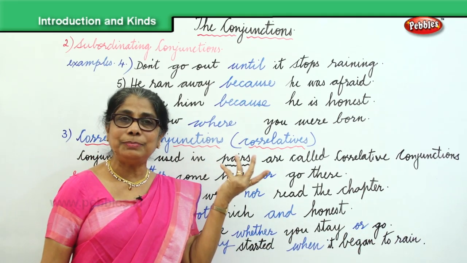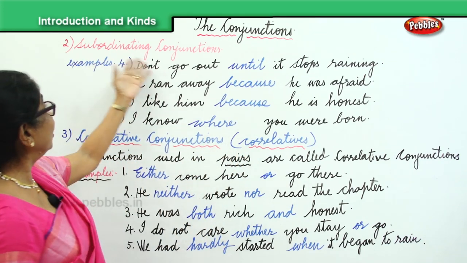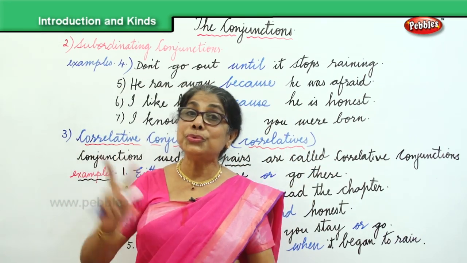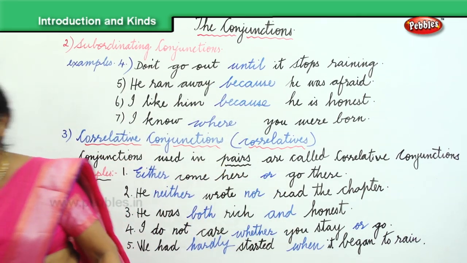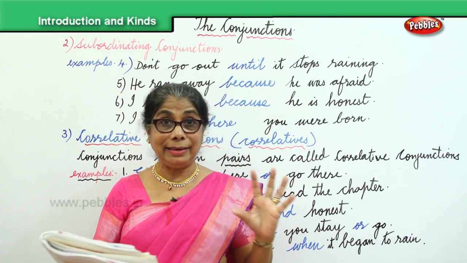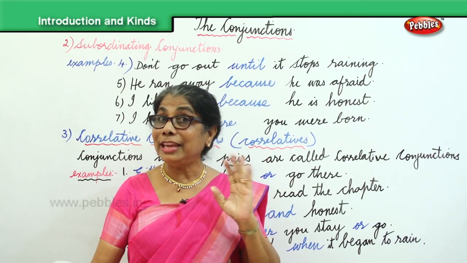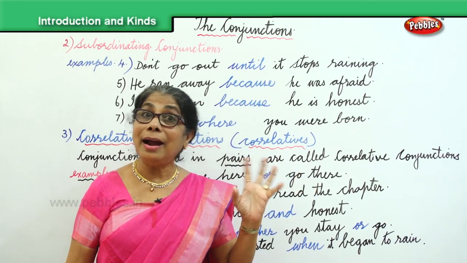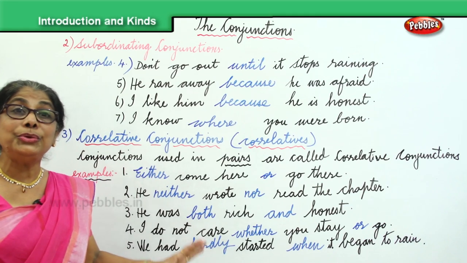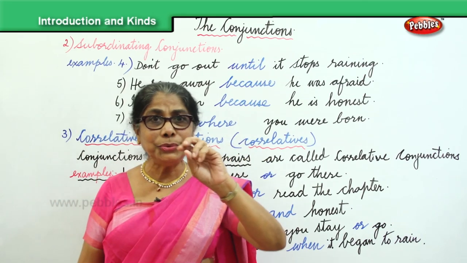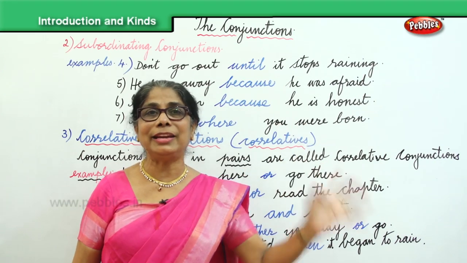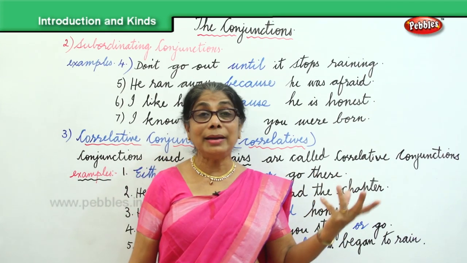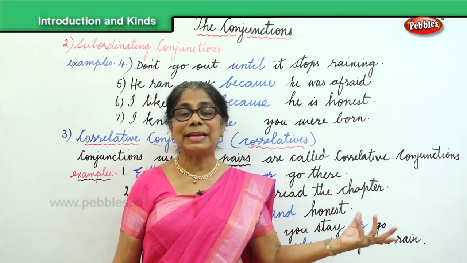So we have done three types of conjunctions. We have done subordinating conjunctions, where two unequal things are compared. Here we are using two conjunctions together. And then in the beginning, we did what's called coordinating conjunctions, where two sentences of equal rank were joined. In subordinating, two sentences or clauses of unequal rank, and in the correlatives we use pairs of conjunctions. We use two together, then we say it's a correlative conjunction. So there are three different kinds of conjunctions. We will do an exercise to understand the three different types of conjunctions that we have learned now.